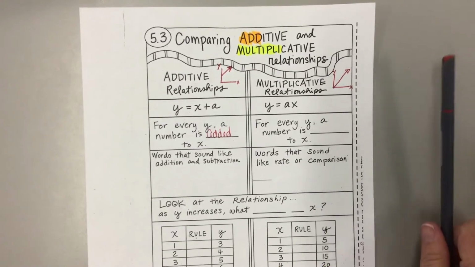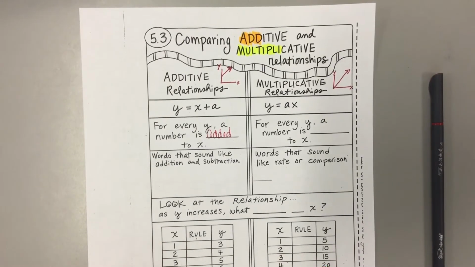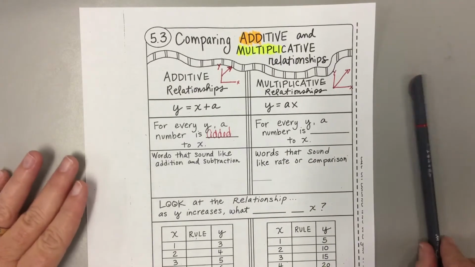Now, when we talk about it, well, Miss Armstrong, but what if I'm doing x minus 5? Because sometimes I'm subtracting 5 every time. But yes, you're right, but what would we end up having to do with subtracting of integers? Don't we have to keep, change, and make it into an additive problem? So it would be x plus -5, correct? So I'm still going to be adding, right? So it's still going to be considered an additive relationship.